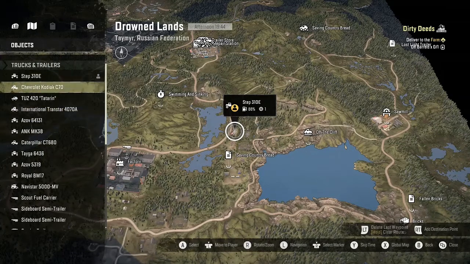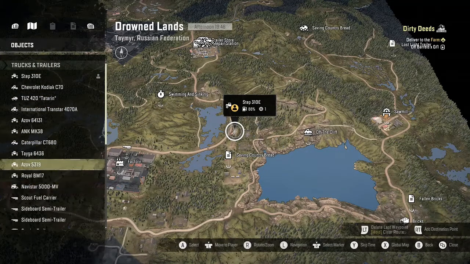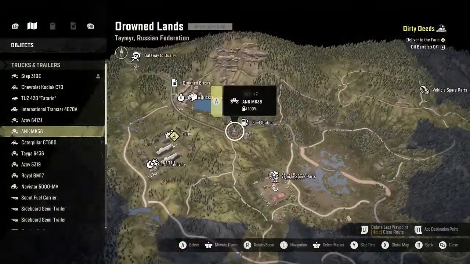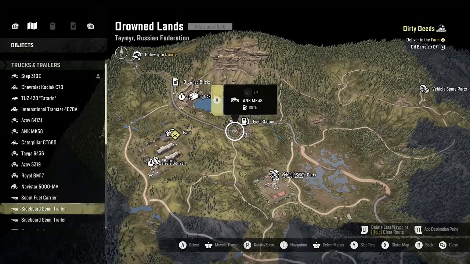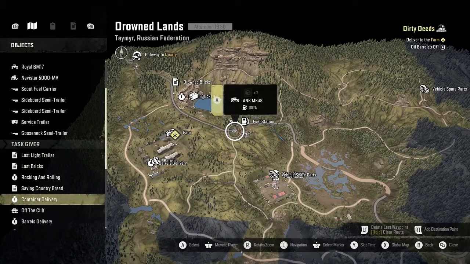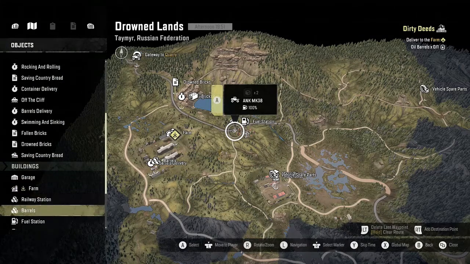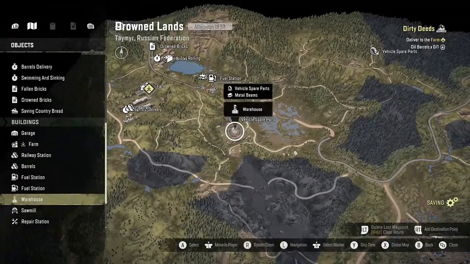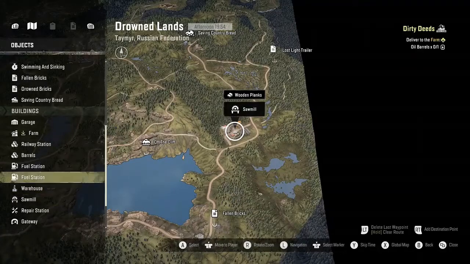Now this shows the list of all the vehicles that I have outside the garage right now. So these vehicles are all over the place. And I can click on one and it shows me where it's at. And then it's got a list of my missions, my tasks that I have to do. And then if I need to know where the warehouse is, I just click on the warehouse and it shows me where it's at. Sawmill, it'll show me where it's at.